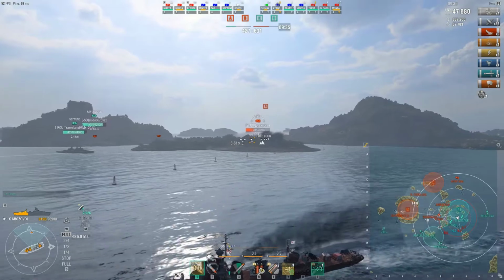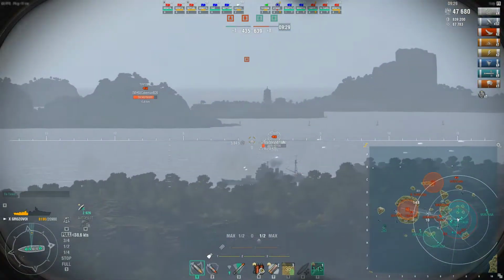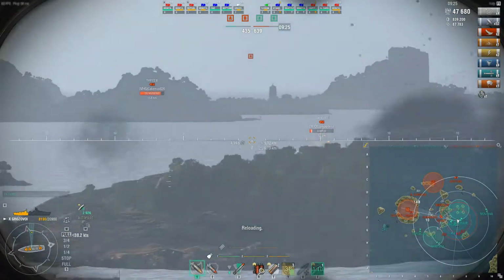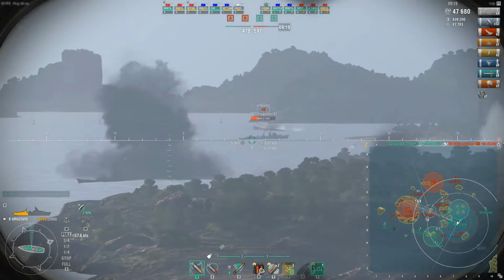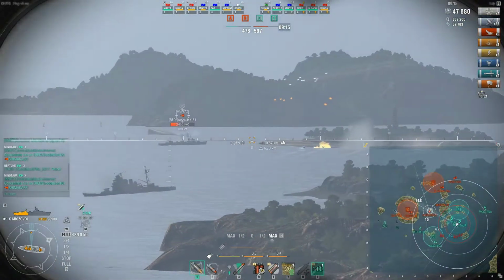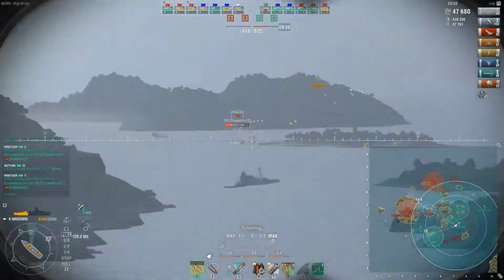And Grozovoy, like all the Russian DDs, and perhaps even more so, makes it really easy to shoot DDs. Even something as fast and agile as a Shima at 10 plus kilometers, no problem. You just, of course, have to figure out how fast these guys are going to accelerate. That's the main thing.